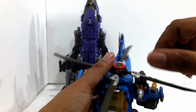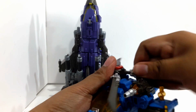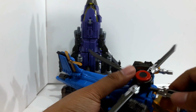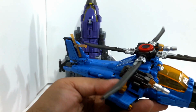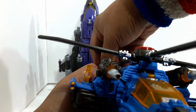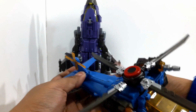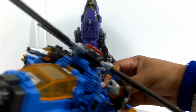Actually, that went in. That's good. But it doesn't really... there. But see that? It's droopy. So, I don't know. But that's my problem with this. There. And it doesn't spin. So you can have these things open, so it would add more accent. Come on, dude. Come on. There you go.